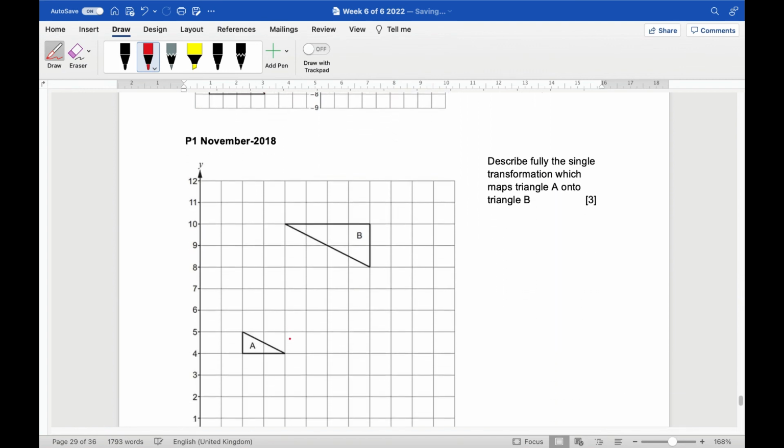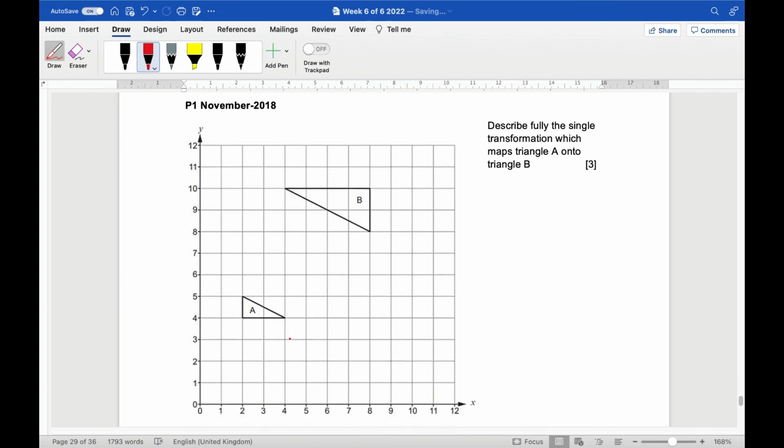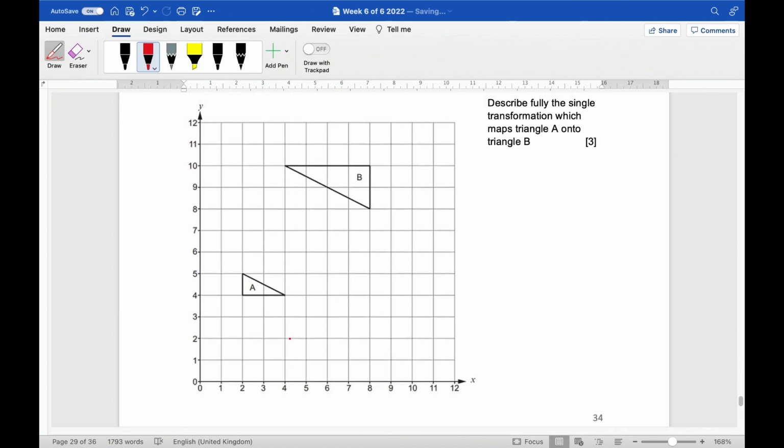And now the proper ones, okay? Looks like a rotation. This is not a rotation because one is bigger than the other. How do I get from A to B? Okay, I don't have a ruler, so I'm going to do this and just hope for the best. However, what you need to do here is connect the same point. So hopefully you can see that that point there is this one here. The long side is there and the long side here is there. So that point is that point there.